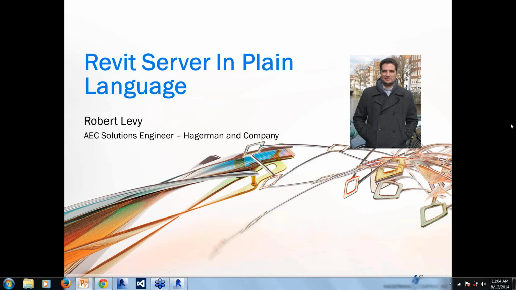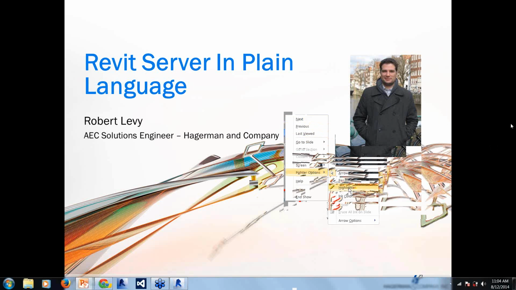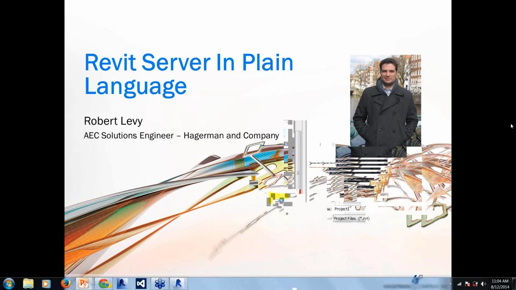So what Revit Server basically does is it creates a virtual hard drive, and you can save your central model to that virtual hard drive on the server somewhere. What I'm showing here is an image of my save dialog box. So if I were to start a new project and I enable work sharing, enable the work sets, and save that project for the first time, if I want to put it on the Revit Server, I get a little Revit Server icon. Let me see here. That's that little icon right there.